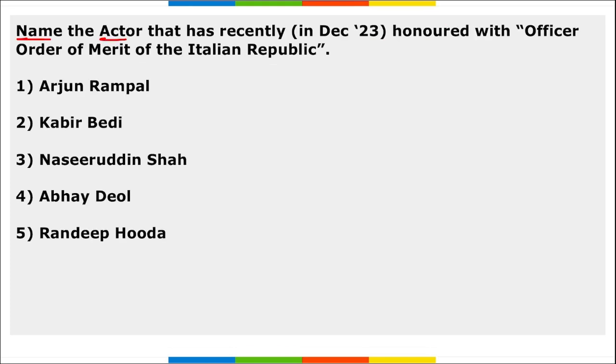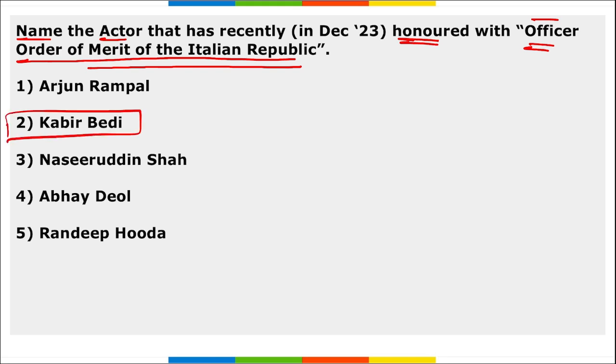Next is, name the actor that was recently honored with the Officer Order of the Merit of the Italian Republic. Remember, I repeat, Officer Order of the Merit of the Italian Republic. This award was honored to which actor? So Kabir Bedi, right? Renowned Indian actor, and he was honored with this Order of the Merit of the Italian Republic. This is one of the most prestigious Italian civilian awards, and it was awarded to him for his contribution in promoting a better relationship between India and Italy.